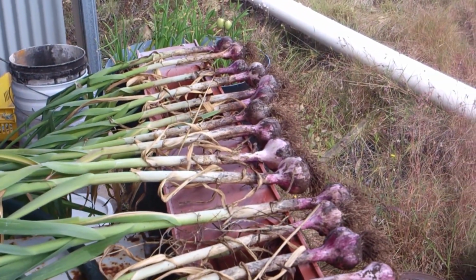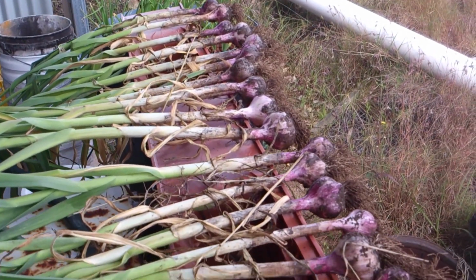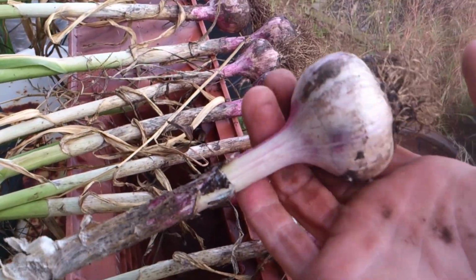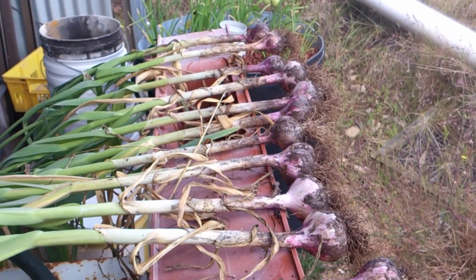Thought I'd start this video with a little bit of garlic harvest here. We've had a really nice garlic crop. They're good sized bulbs. They're not huge, but they're good sized bulbs. And they're in really good nick this year.